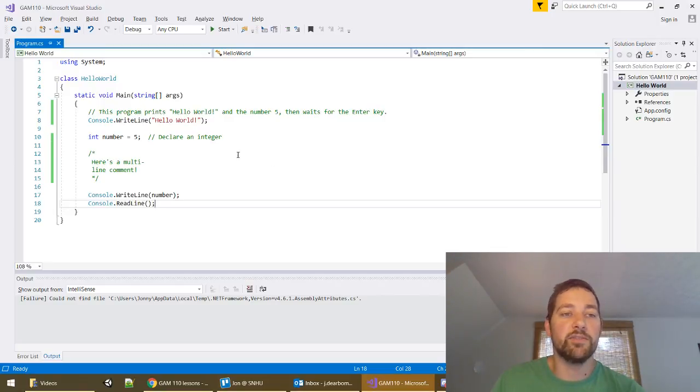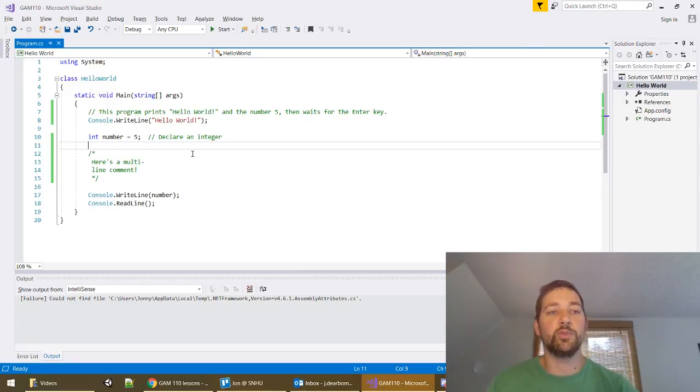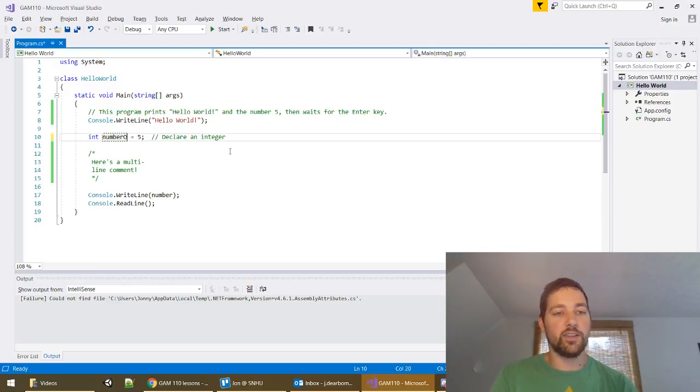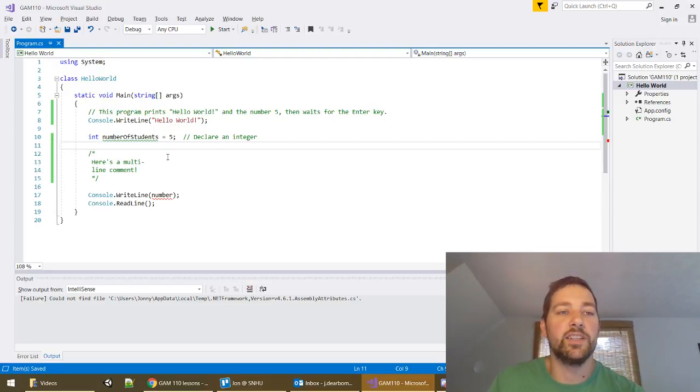Alright, so another thing is that you should follow conventions for naming your variables and your functions and your classes and everything else. Here I have a local variable, just int number. It's local to this function's scope. And I've just used lowercase letters. If this were multiple words to be more informative about it, number of students, say, I would use a style called camel case. So you start off with a lowercase word, and then you capitalize the next word, and then you capitalize the next word until you're done.